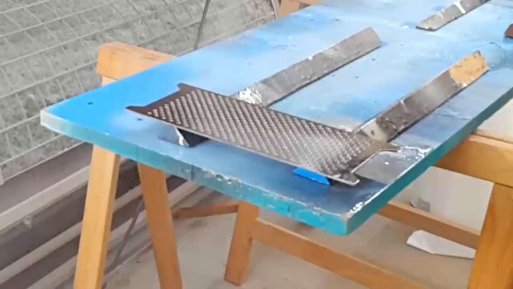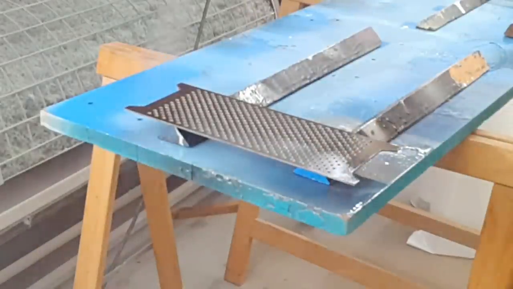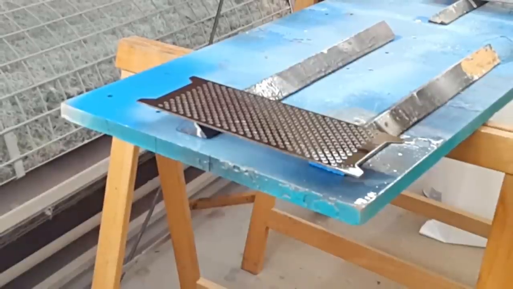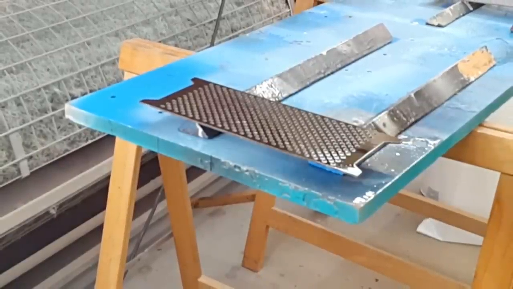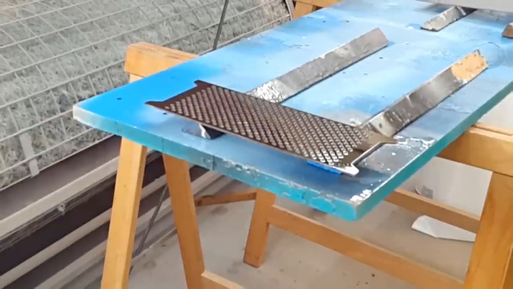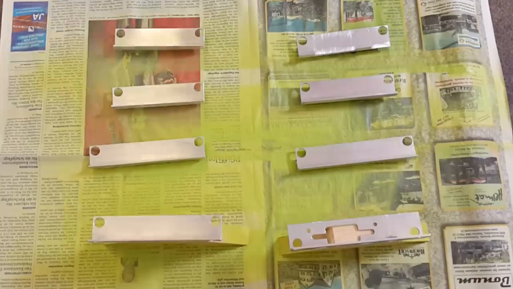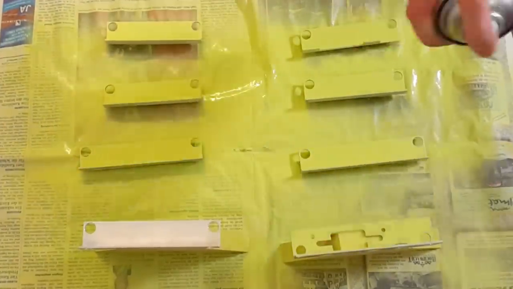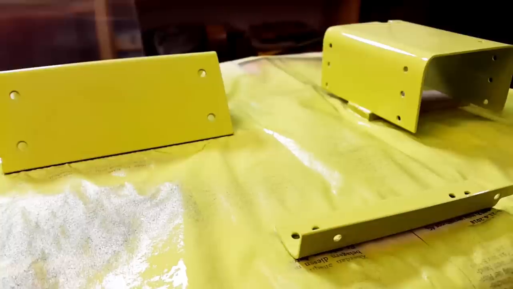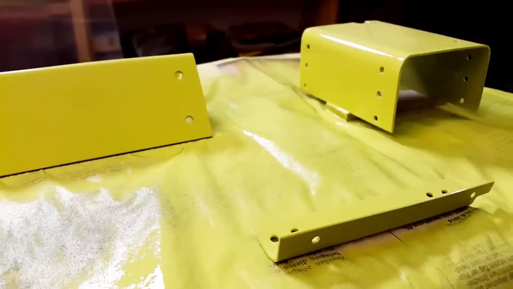Now everything that was left to do to finish the pieces was adding a nice finishing layer of lacquer. After sanding the pieces the flax panels got two layers of two component high gloss lacquer which would give them a nice and shiny look and protect the surface. The aluminum parts got a green layer of matte paint. I chose this color because it matches really well with the natural brown of the composite panels.